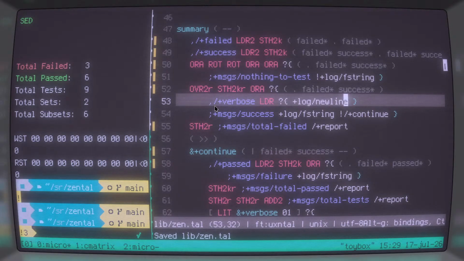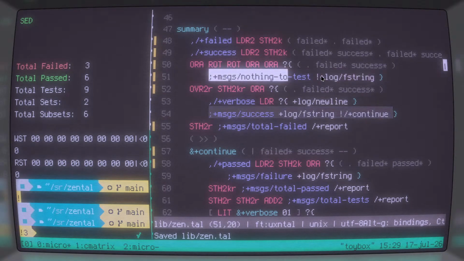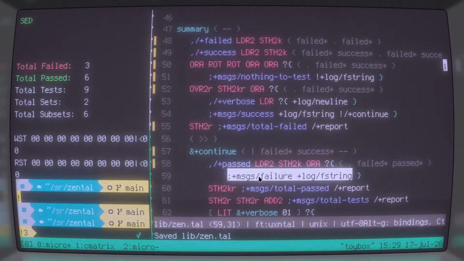Yes, so if there is 0 failed tests, we print success. If there are 0 tests at all, we print nothing to test. And if there are 0 successful tests, we print failure, a complete failure.